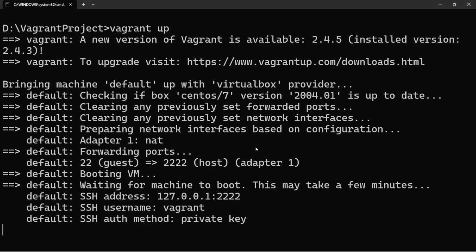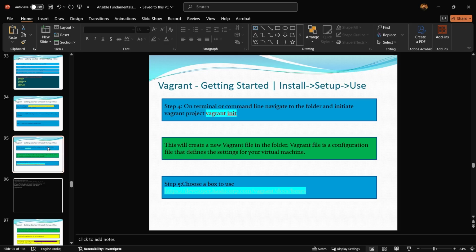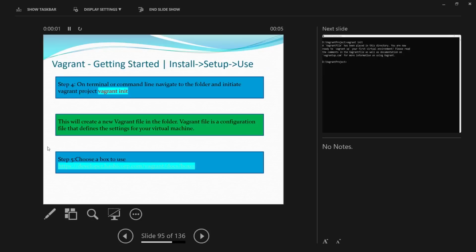Okay, and see here, it's actually creating a new virtual machine, and by name you can see the name is default. Okay, because we have not set any name, and you can see the username given here is Vagrant. That is the name automatically. Okay, so please remember this. Wait for some time, it will take some time sometimes. And you can also see, guys, I am also following all the instructions from here only, nowhere else. So let's go back there and see what happens.